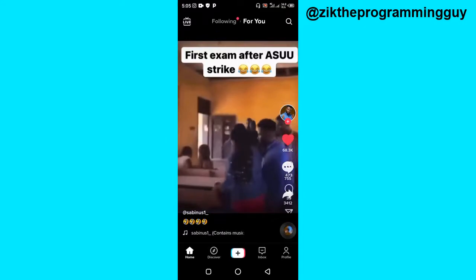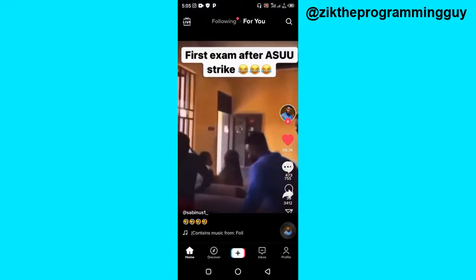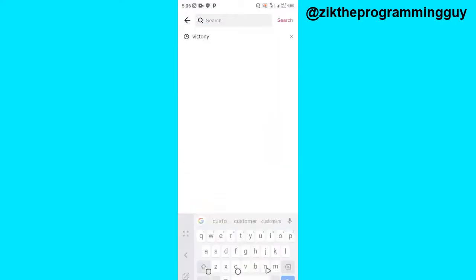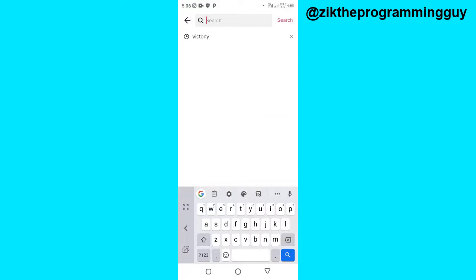And then the third thing you want to do is click on this Discover icon at the bottom of your screen, and then find your searches. Click on that. What you want to do now is clear all your searches on your TikTok app. This is because TikTok also suggests videos to you based on what you search for on TikTok. So go ahead and clear your searches, and once you do that, TikTok will stop suggesting those videos you used to search for on TikTok. So go ahead and clear that.